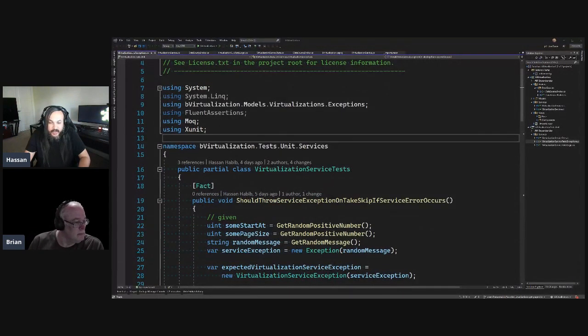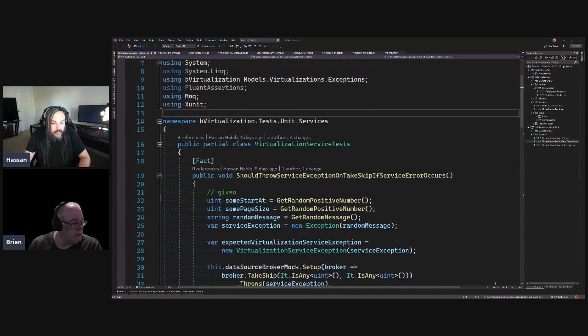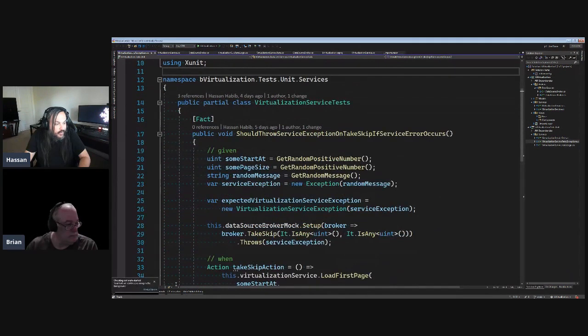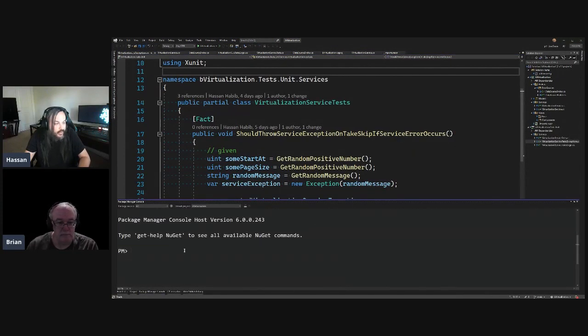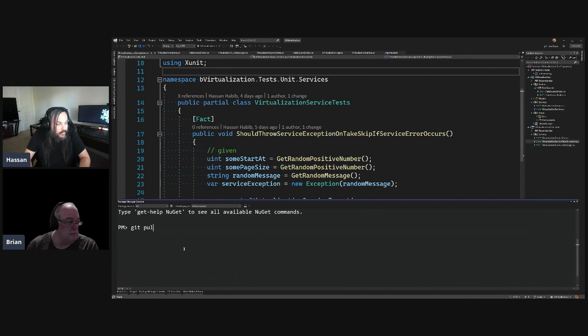Here we are, Brian. So this is our thing. Let's go up to master here, or main, and let's pull in the latest and greatest. We're gonna run some tests. We're gonna make sure our code is in a good, healthy state before we move on to building that base component. So git pull like this. I'm gonna pull in master.